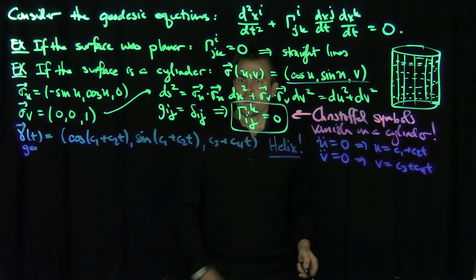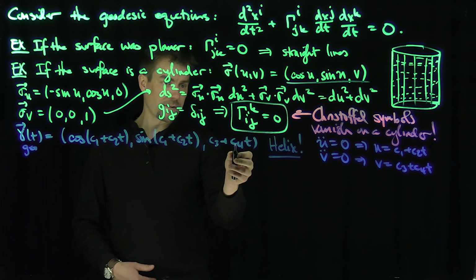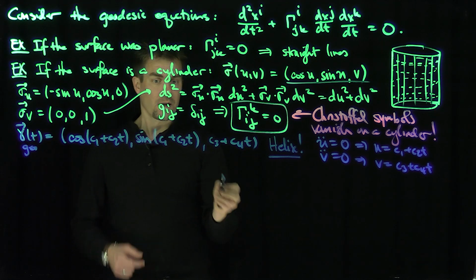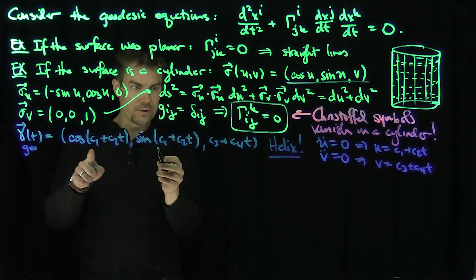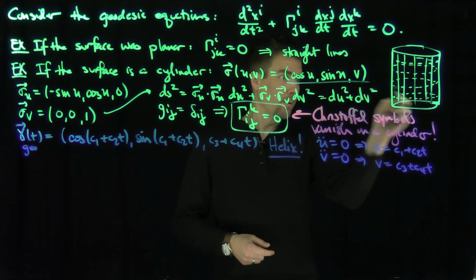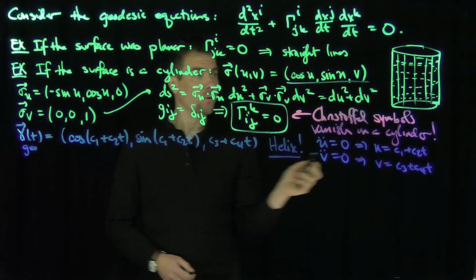Of course, if C4 is non-zero, and these coefficients are not 0, because, of course, we can get simple cases too. We can get these straight vertical lines up and down. We can get these parallels over here, with those circles.